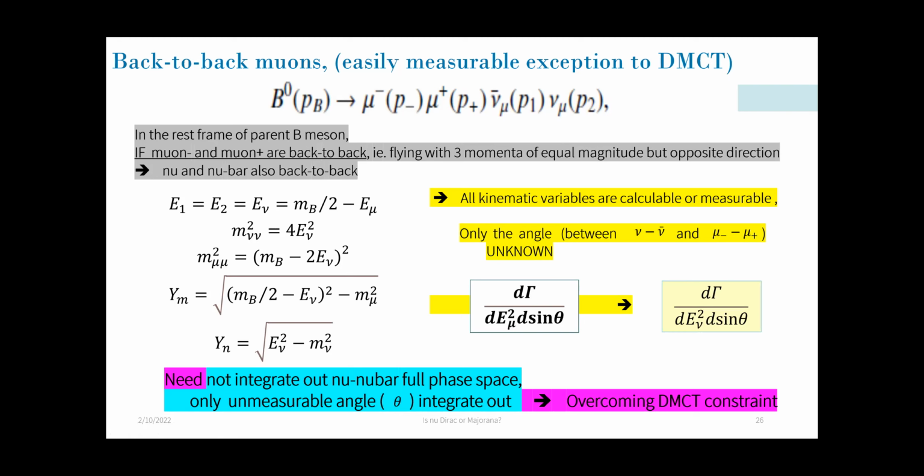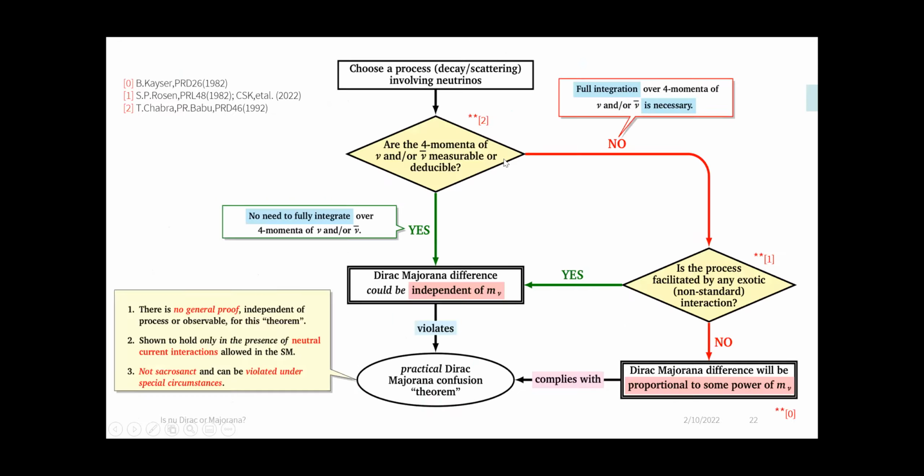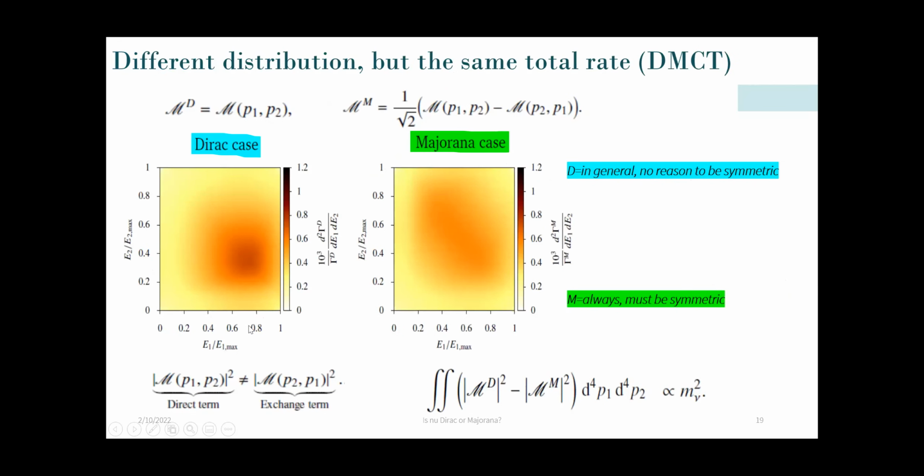I see. And this does not have M nu squared dependence. As I mentioned, if I know E nu, we don't need to integrate, we use these distributions and easily distinguish. Now, since we don't know the neutrino momenta at all, we have to face the full phase integral. By back-to-back or collinear configurations, we know this information and don't need to integrate over the full phase space. We can use that configuration. That's what I said. I see, yeah.